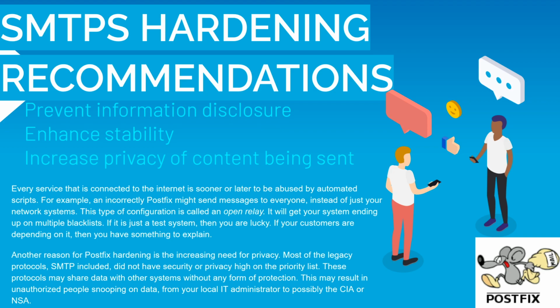Every service that's connected to the internet is sooner or later going to be abused by automated scripts. An incorrectly configured postfix might send messages to everyone. This is called an open relay server. If you set this up for your corporation and you misconfigure it, it's possible that you will get on blacklists. If you're on a blacklist, all of your email will go to the spam folder, and from what I hear, it's a nightmare to sort out. Yeah, we want privacy as well.